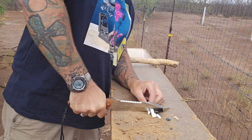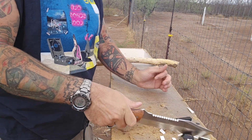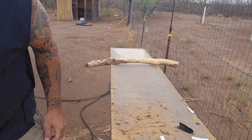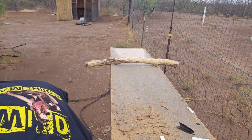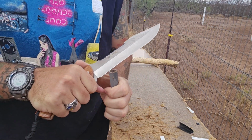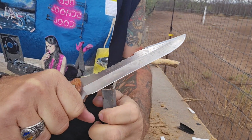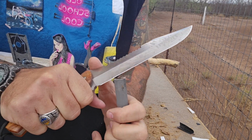I have to say, this edge geometry is fantastic. That is some really, really proper edge work right there. That's really nice. Let me find that piece of hose. The dog's probably stepping on it. There we go. We got a plastic one right here, the hard used garden hose. Let's see if we can get a nice fine cut. Wow, look at that. That is really, really nice.